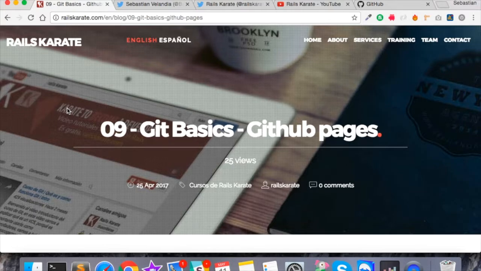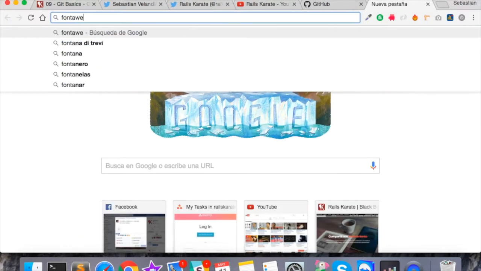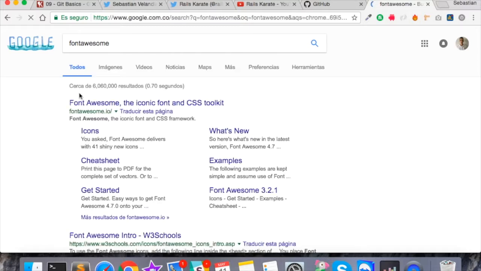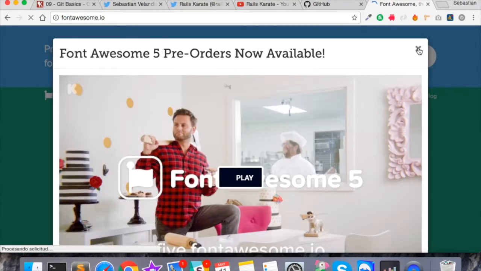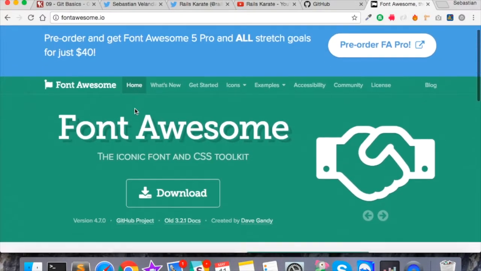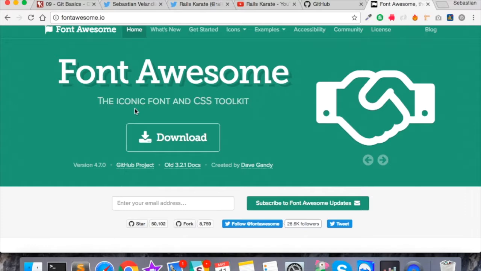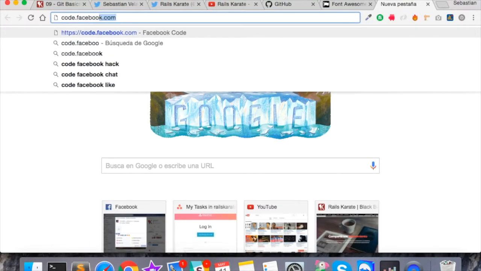There are too many possibilities. For example, there's a library called Font Awesome, and the homepage of this website is hosted using GitHub Pages, as you can see here. Or we can go to the Facebook GitHub Pages.